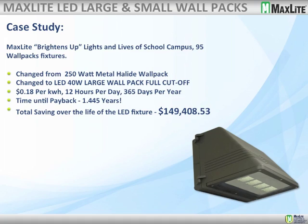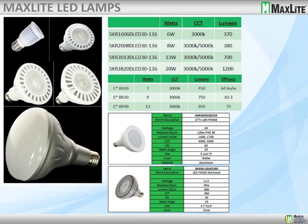Tremendous numbers, folks. I want to share with you some changes and some additions to the Maxlite screw-in LED line. Of course, we have our PARs. We have a PAR 16, PAR 20, PAR 38. We also have the very popular BR series, BR 20, BR 30, BR 40. I've been told often that these BRs don't look like LEDs when they're installed and they're lit up, and that in itself is a selling advantage for some people who just don't like the aesthetics of seeing individual LEDs or the thick lenses.